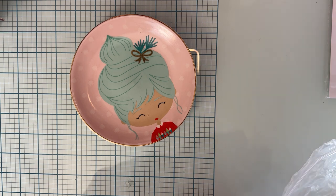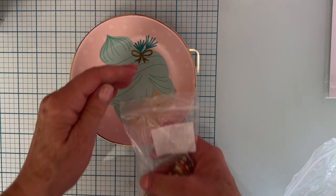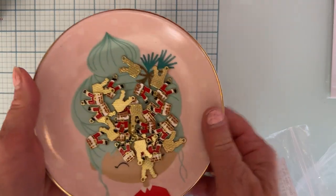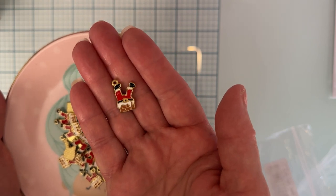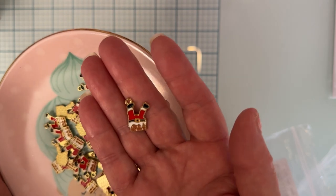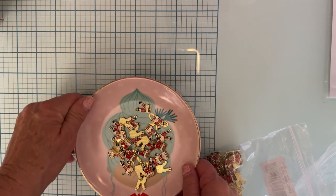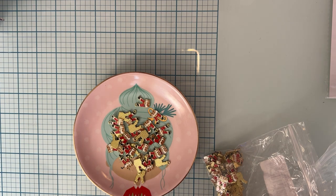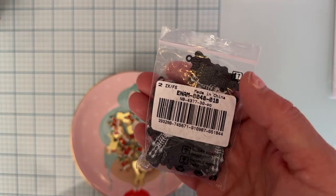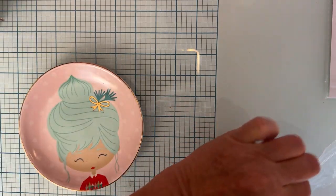Next I chose these — let me pour some of them out. I thought these were super cute. They're gold charms — it's Santa's legs and boots sticking out of the top of a chimney, like he went down the chimney and got stuck with his legs hanging out! I thought those were super cute. I got a pack of these — they're gold and really nice looking. I think in that one you get a hundred. Actually, this one is 30 pieces and this other one is a hundred.